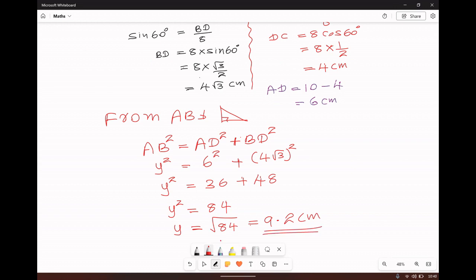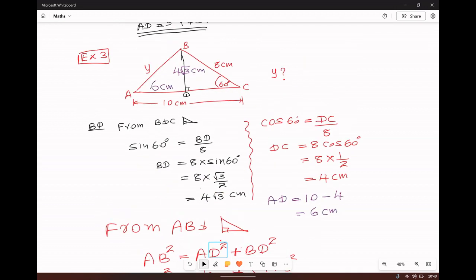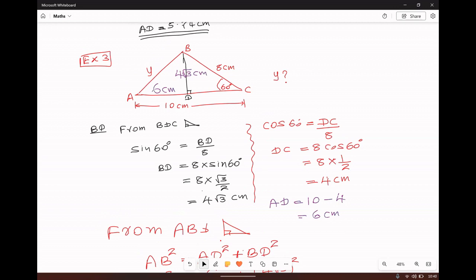Okay, so now we have the length of y as well. We knew that we can apply the Pythagoras theorem only for right angle triangles, but here we had no right angle triangle, so we created two right angle triangles and then applied the Pythagoras theorem with sine, cos, tan, or SOH CAH TOA. In here we used sine and cos only. So with those trigonometric relationships, we used the Pythagoras theorem to determine the length of y.